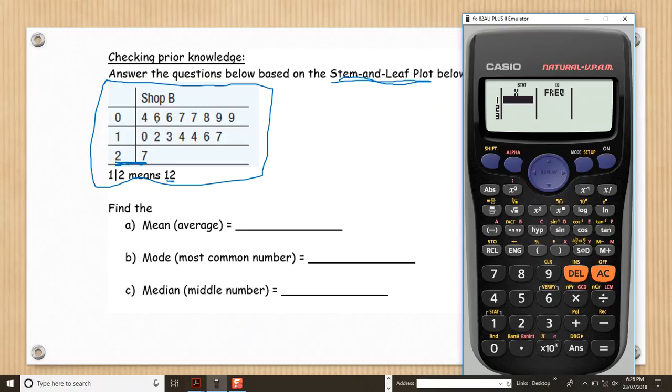So for X, our first score is 4. So type in 4, enter, or equals. You can see here, so we've got a score of 4 and a frequency of 1. For the next one, we can go 6 and 6 like that. Or we can say that there are 2 6s to change the frequency to 2.